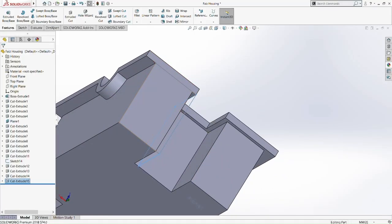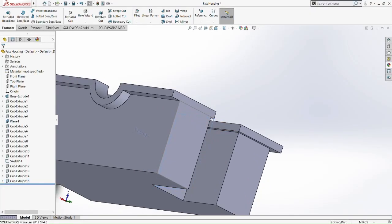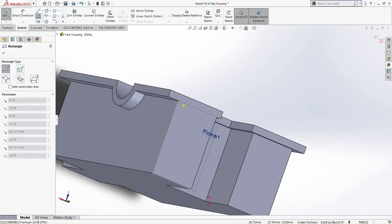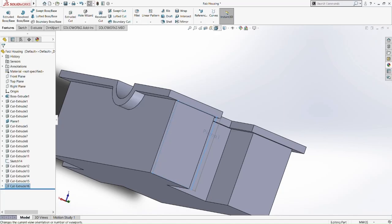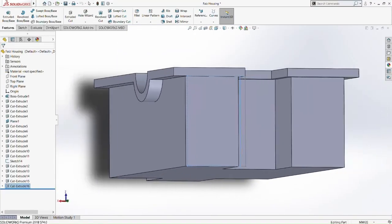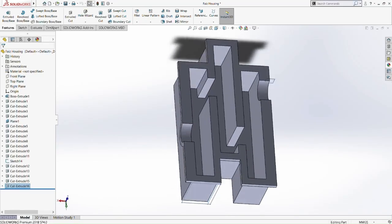This part here. Then we remain one last part here. Okay, sketch this plane, pick this plane. Then pick corner rectangle, choose the right corner, and then cut extrude by 2mm. Okay, that's done. Okay, look from every side here.